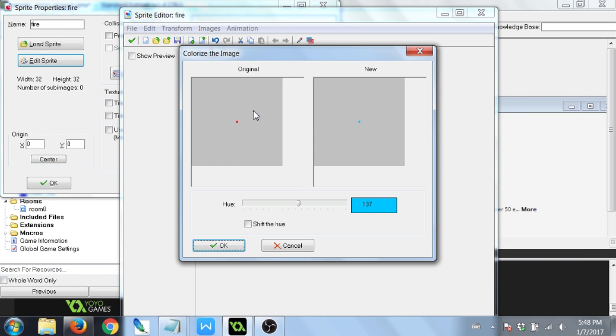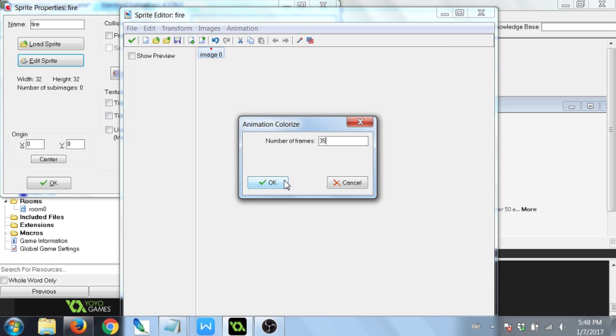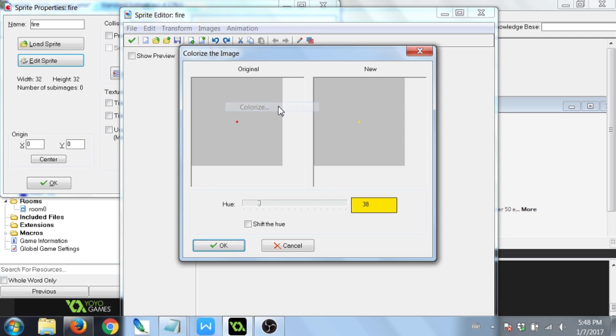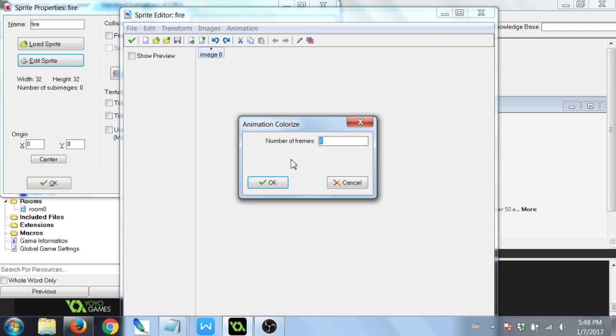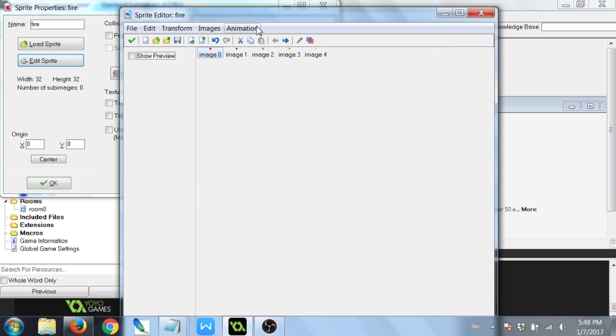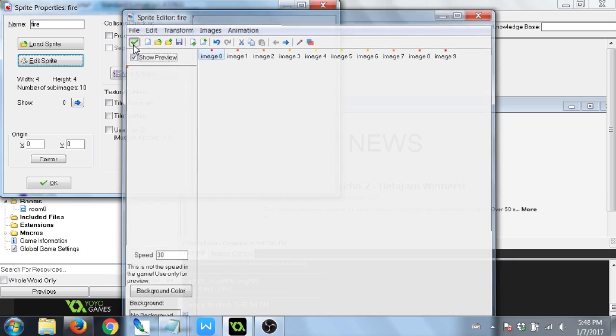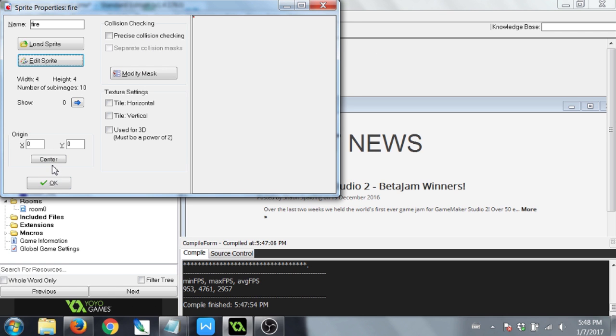Animation colorize. Not fast enough. Colorize to yellow. 5 frames. Add reverse. So now we have a nice flickering fire.